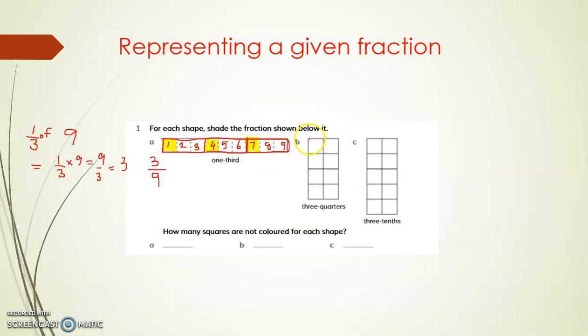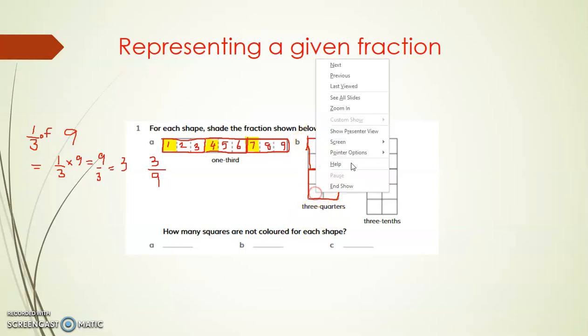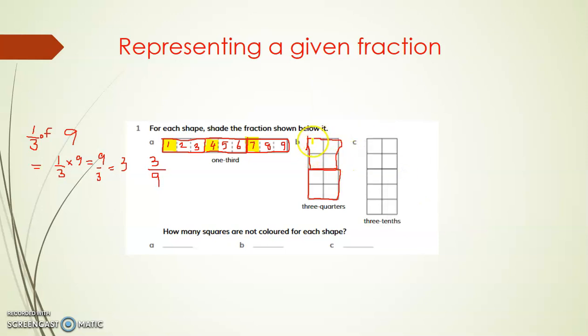3/4. So what we'll do is, here again 4 groups of 4 ആക്കിയിട്ട് ഡിവൈഡ് ചെയ്യുക. ഇറ്റ് ഇസ് ക്വാർട്ടർ ആയതുകൊണ്ട് 4ന്റെ ഗ്രൂപ്പ്സ് ആക്കിയിട്ട് ഡിവൈഡ് ചെയ്യാം, അല്ലെ? എത്ര ഗ്രൂപ്പ്സ് ഉണ്ട്? 2 ഗ്രൂപ്പ്സ് ഉണ്ട്. എത്ര ഷെയ്ഡ് ചെയ്യണം? 3/4. അപ്പോൾ 4 ഉണ്ടെങ്കിൽ 3 ഷെയ്ഡ് ചെയ്യണം. 8 ഉണ്ടെങ്കിൽ അപ്പൊ എത്ര ഷെയ്ഡ് ചെയ്യണം? 6 ഷെയ്ഡ് ചെയ്യണം. അല്ലെ? So here again you can do it in 2 different ways.